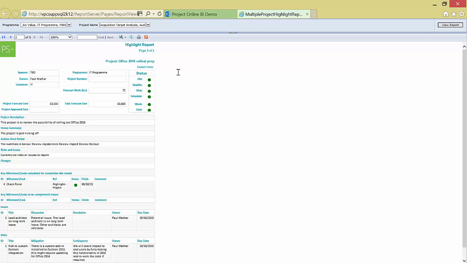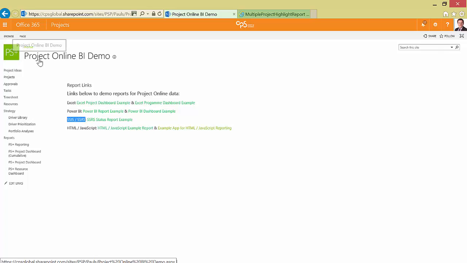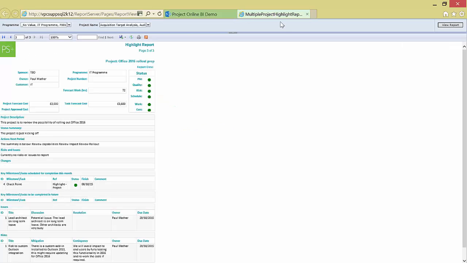So that is actually looking at extracted data from my Project Online demo tenant. And to get that information there, I've extracted it out using SQL Integration Services. So if I just log on to one of my VMs, we can have a quick look at that package.